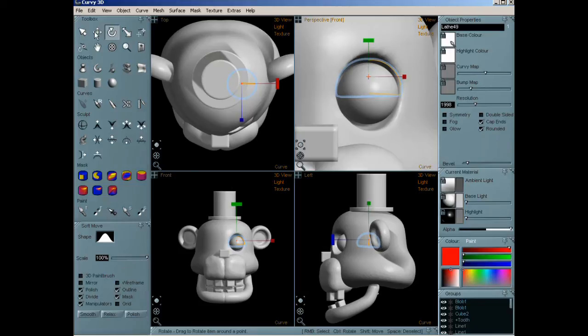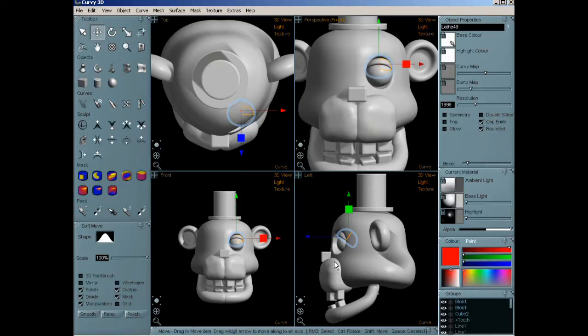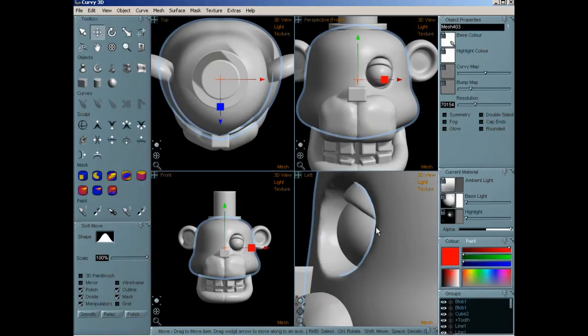Now the eyeball appears inside the head, so we need to move it into place and rotate it up a little bit and maybe make it slightly smaller. Okay, so that's going okay. Another thing which would be quite nice, before we're using any textures or anything, is we can just make a pupil for the eye.